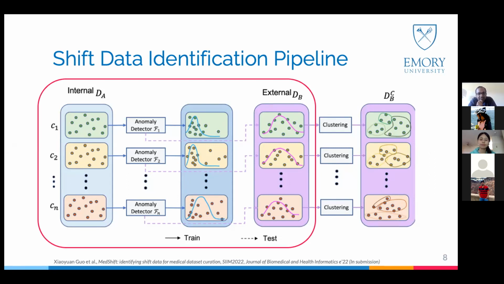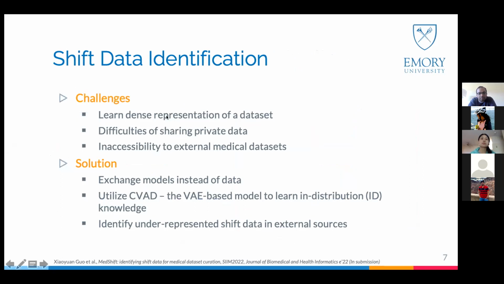I have a question on the previous slide. What do you mean by dense representation? Dense representation means a probability representation, maybe. That will be much easier to understand. Instead of learning some very general representation, we think we can model them with a probability model, and then we expect that the model can learn the distribution with some hidden probability optimization. With this, we hope that the external sources can be as close to this distribution as possible. The dense means that it can formulate the representation.